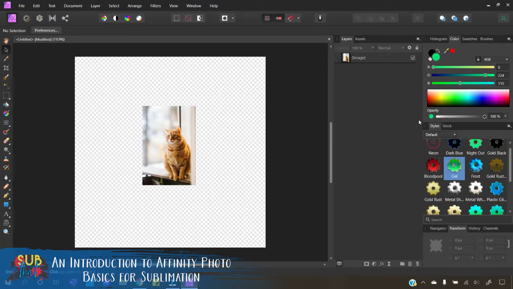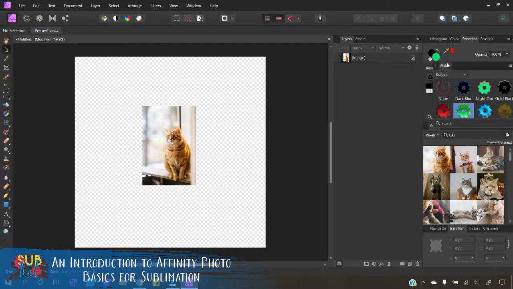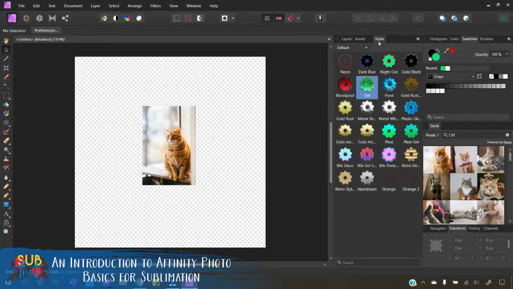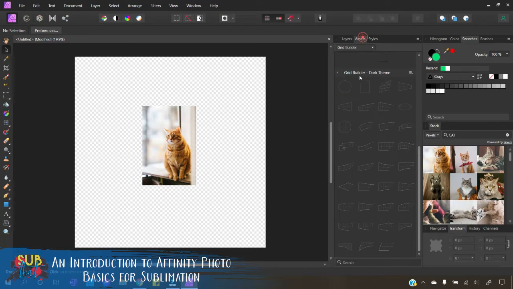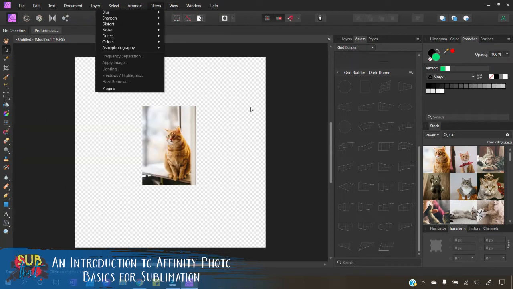So you can move anything around if you want to have something more accessible up there, if you want to have it floating, if you want to move it into this other section. Lay out your interface however you would like. If you would like to keep your interface as it is, once you have it set however you would like, you'll go to View, Studio Presets, and then Add Preset, and that will save everything that you have laid out.